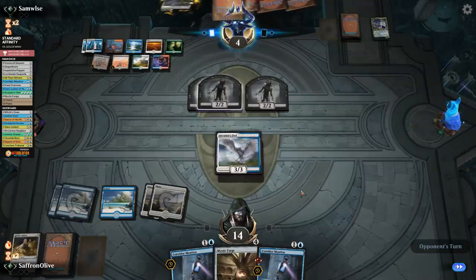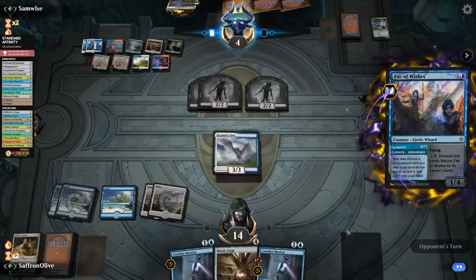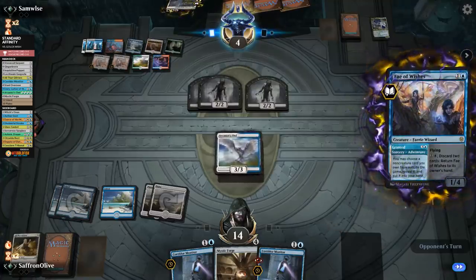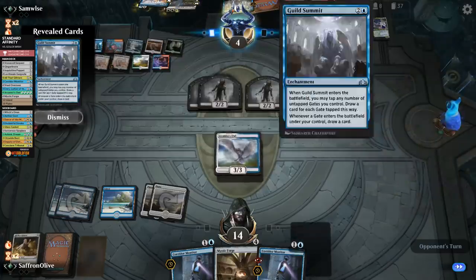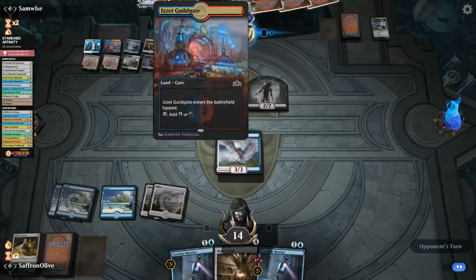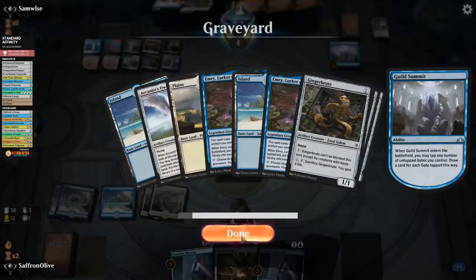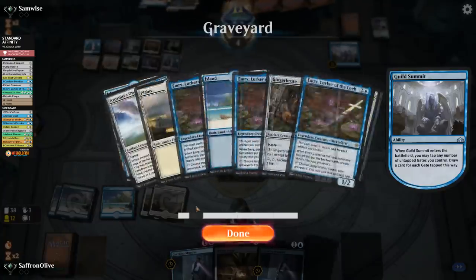Opponent. Fae of Wishes goes wishing. 5 mana available. Gets a Guild Summit to draw some cards. I feel like this leaves us live. I mean, if we top deck All That Glitters, I think we just jank them out. We have 3 left in our deck.